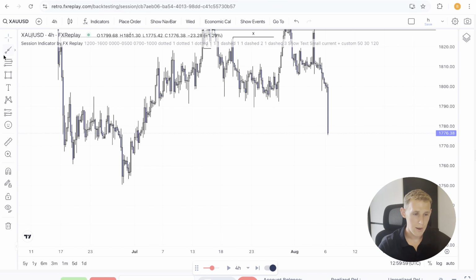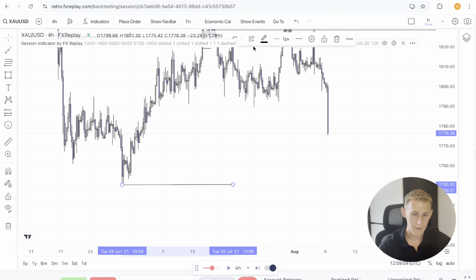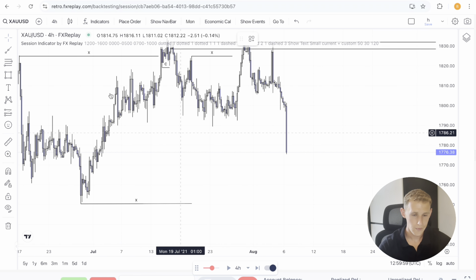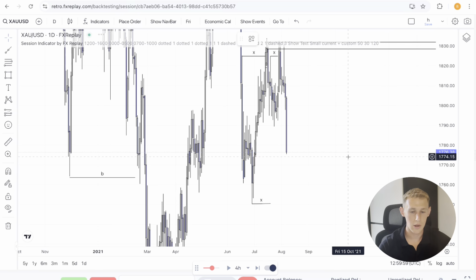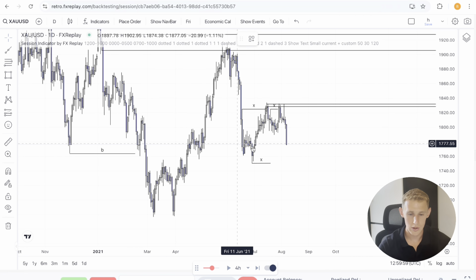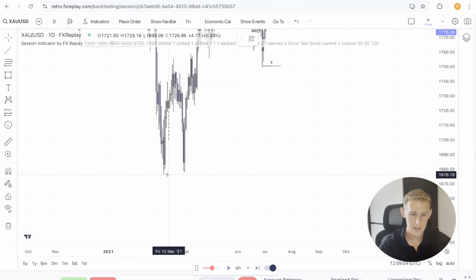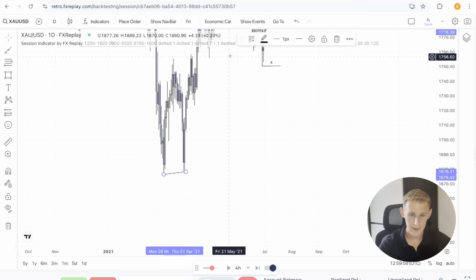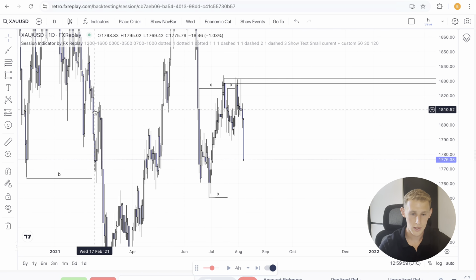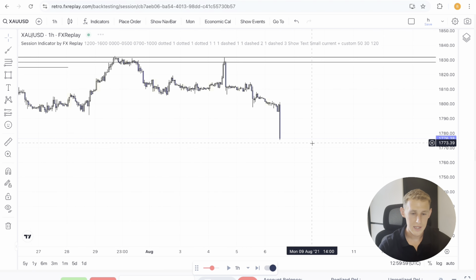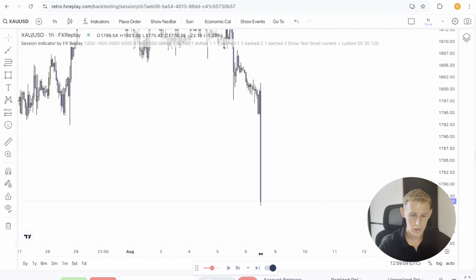So what I'm thinking now is we can just look for price to sell down towards these lows. You can see that's the next liquidity target it's heading for. There's not really anything else for it to react from. You also then have these equal lows as well down here that we could very well see it come towards. Yeah, let's see if we can get in on a pullback and look to short down.